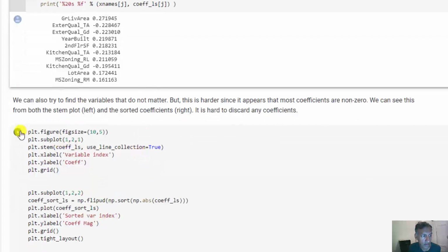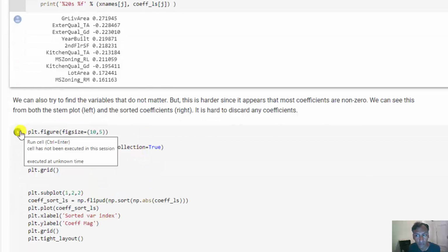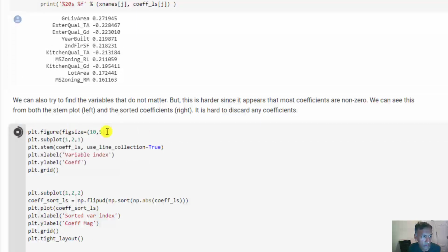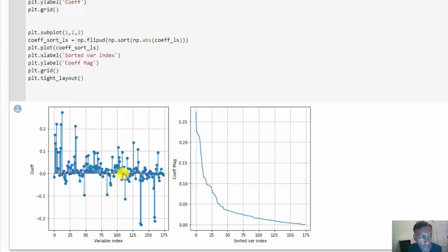To do that, I could look at the smallest coefficients. This figure shows the following. On the left, I have plotted all the coefficients in the order of the variables. I think there were about 70 or so of these variables.